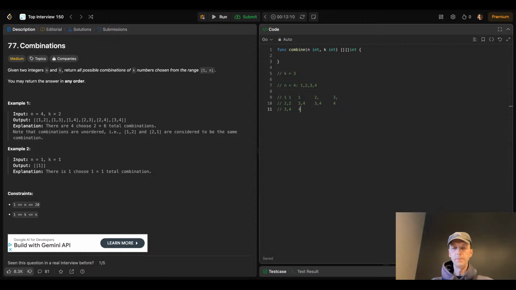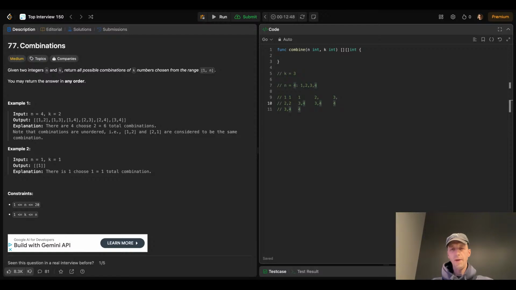So with 2 we only go forward, 2, 3, but then with 3, and it has to be k numbers, not fewer than k numbers. Yes, all possible combinations, we've got to build them.